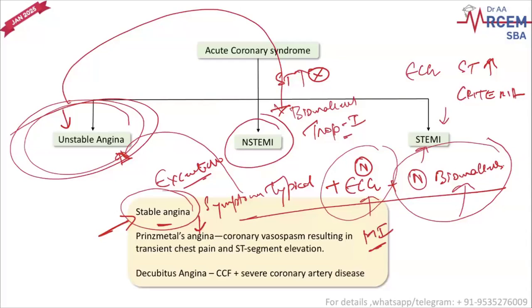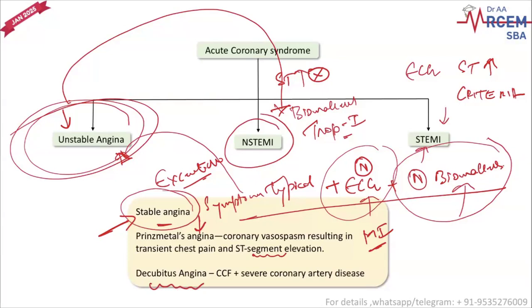Whenever the blood supply is compromised, the signs and symptoms become very similar to those of a myocardial infarction, because the muscle is dying. If you get an ECG done at that point of time, there will be ST segment elevation. But once the coronary vasospasm is resolved, the symptoms will disappear. So if you get an angiography done in this patient, you will not find any blocks at all, because it was due to coronary vasospasm, not atherosclerotic or thrombotic changes in the coronary arteries.